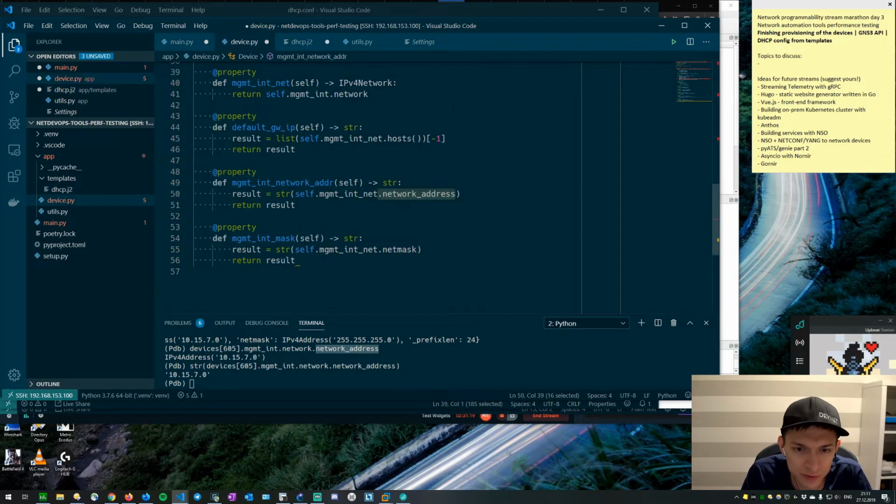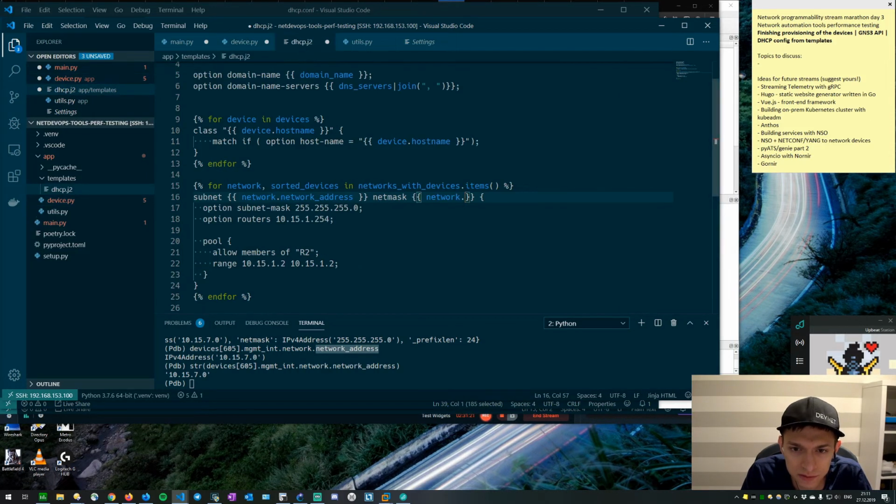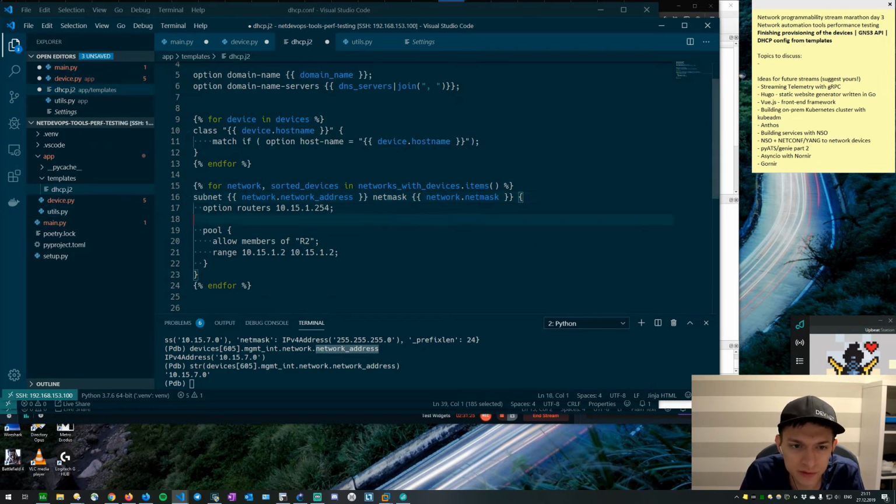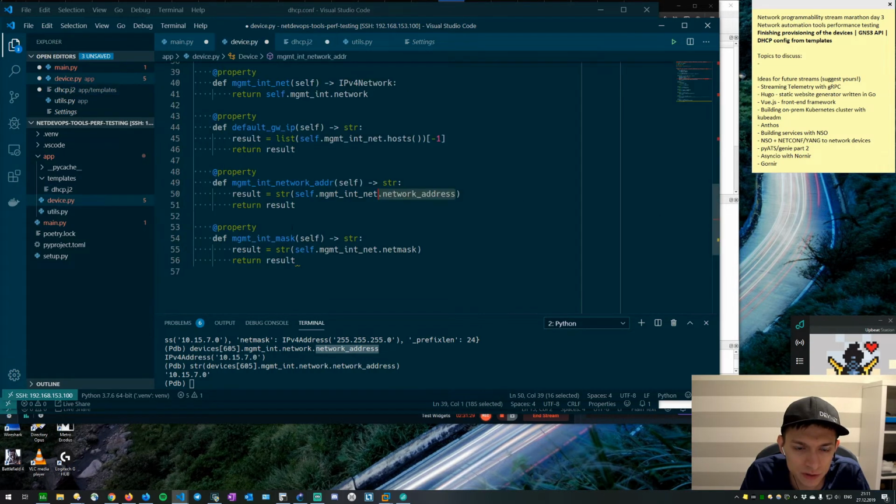And this should be netmask. I think this is not needed. We do need routers, so here we'll say hosts.